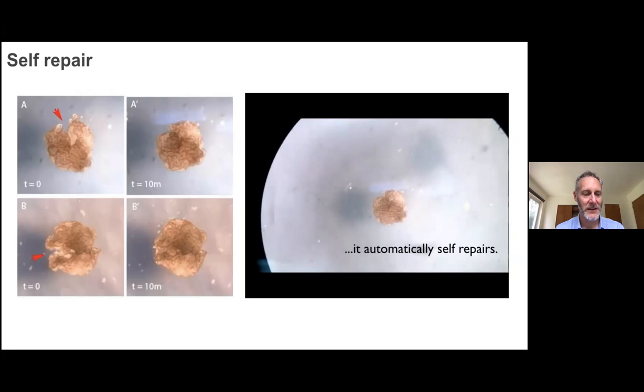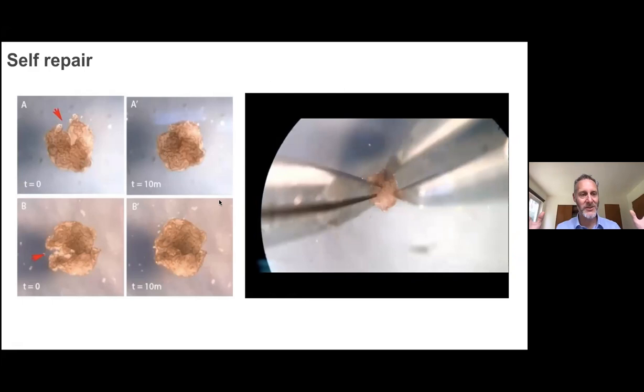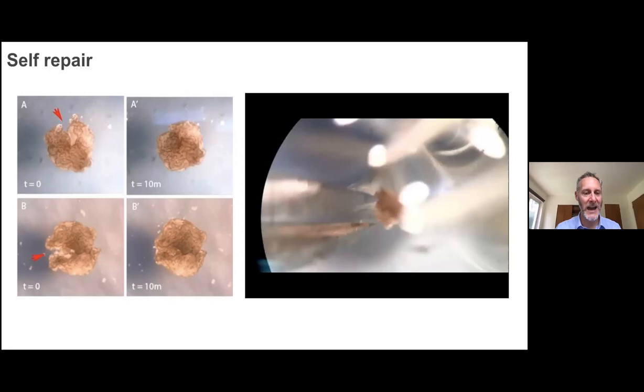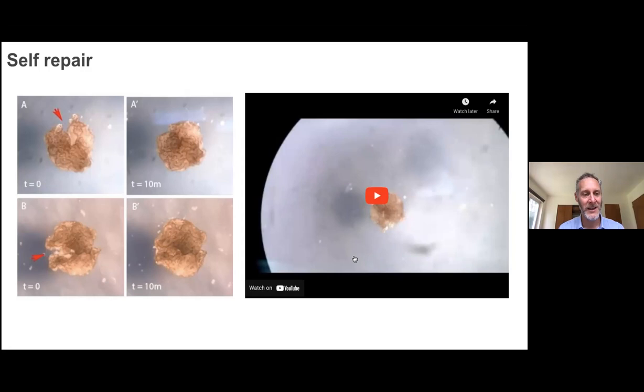So there's no nervous system here. There's no pain receptors. It doesn't, quote unquote, know that it's been injured. But the cells themselves have whatever language cells use to communicate with one another, and that language is still intact. The cells are able to communicate to one another that they've been injured. They're able to communicate to their neighbors and their neighbors' neighbors, and somehow recruit collective action to recover the original form of the xenobot. So although we've completely derailed the frog development, there's still a lot of cellular function that is intact that we can use as raw material.